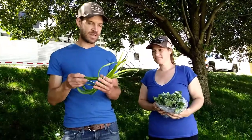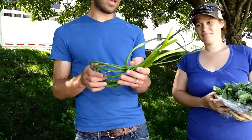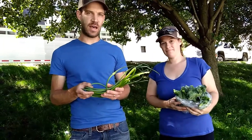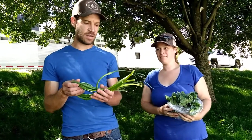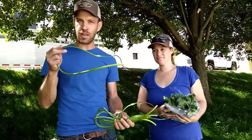This first item is called garlic scapes. It's the seed head from the garlic plant that we pulled out about a week ago, so the garlic plant itself can focus on creating really nice big bulbs — putting the energy into the roots. But this thing is equally tasty and useful at home in recipes, so don't throw this away. These individually are almost like a mix of garlic and a green onion.